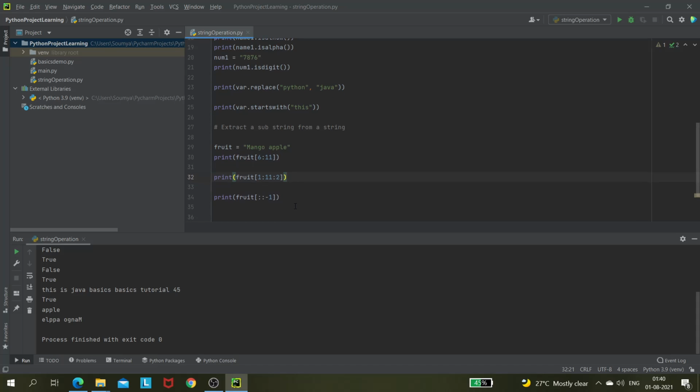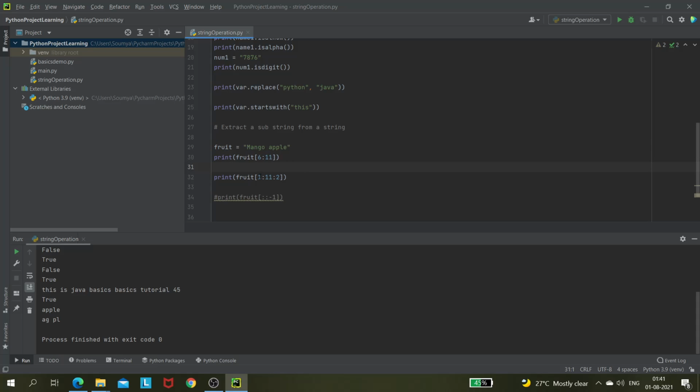So let's print it, and let's comment it out for the time being and run it. So you can see it. The first thing is A, from here A, then G, then the space, then the P, and then the L. After that, it is not printing anything because there is nothing, right?